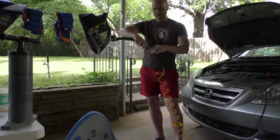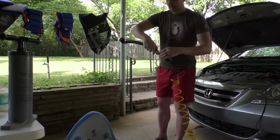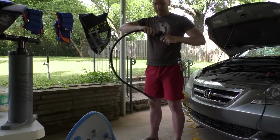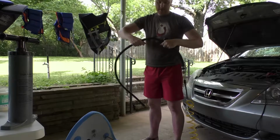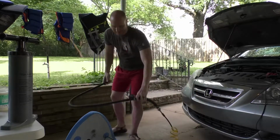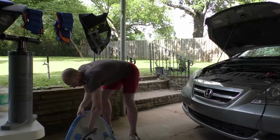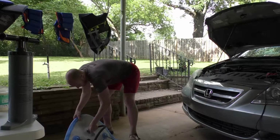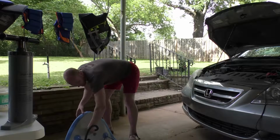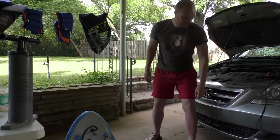So now I'm connecting the compressor to my adaptation rig, and the proprietary hose just connected and hooked up to the paddleboard. Now let's see how this goes.